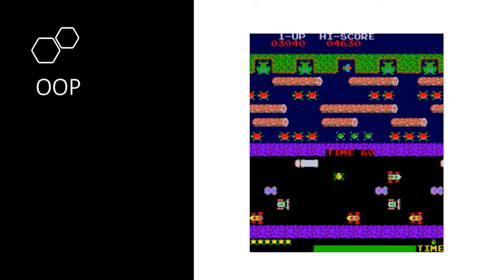Let's just identify a few of the objects in the game of Frogger. First one is definitely the frog itself. The player is an object. It's got attributes of X and Y, its position on the screen, and it moves around the screen. That's just one simple method. We've got the cars on the screen, they're an object. We've got the turtles, we've got the logs, and we've got the score. This is not an exhaustive list, but is used to illustrate the types of objects found within simple games design.